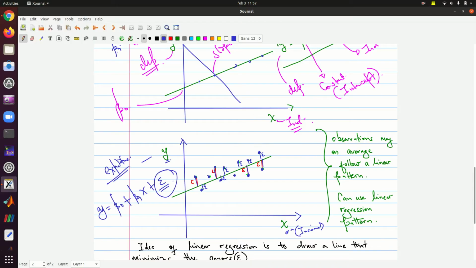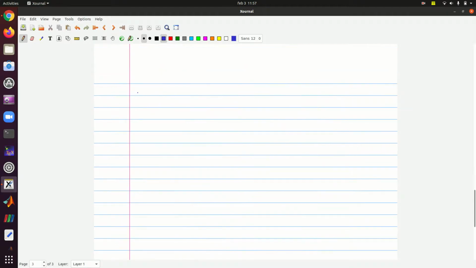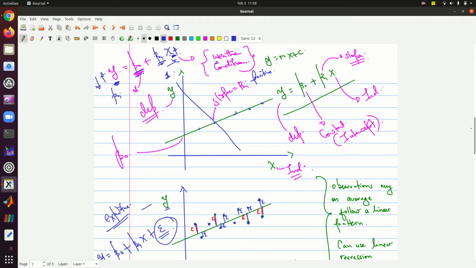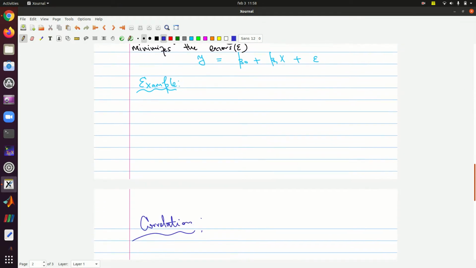For the purposes of time, I will just try to explain this very easily. In this linear regression, let me leave that for now. I think I'll explain it in the next video when we are talking about correlation, because it is more related to looking at the relationship, whether it is strongly positive, strongly negative, or there's no relationship at all. So let us just end this video with what I wanted to look at here.